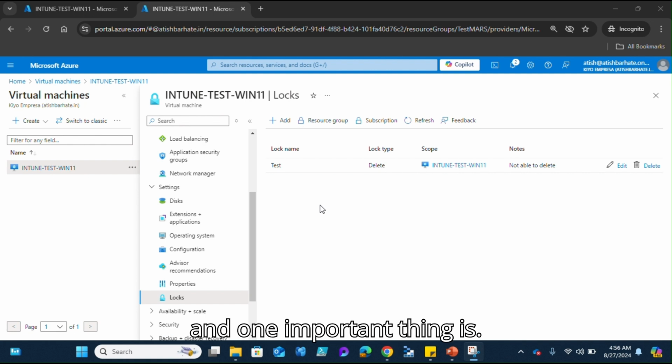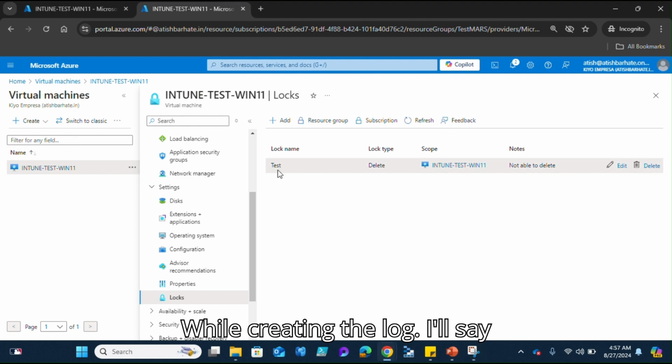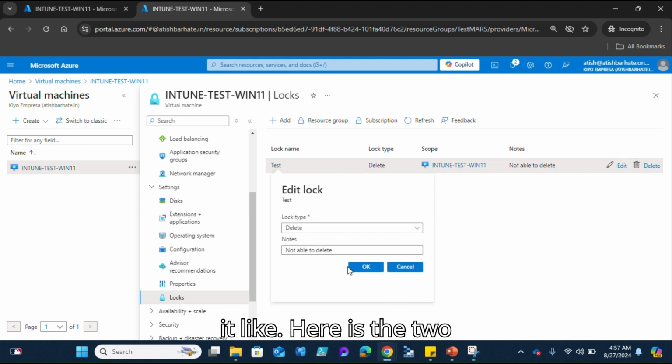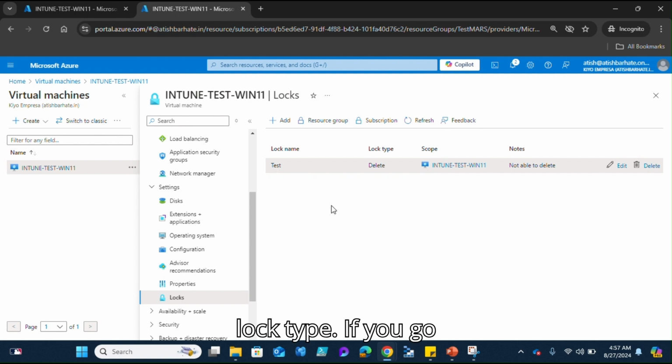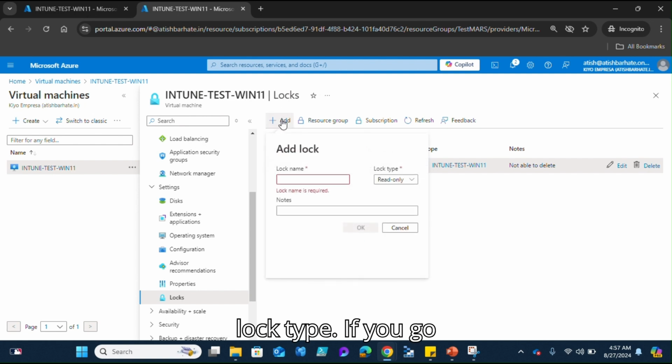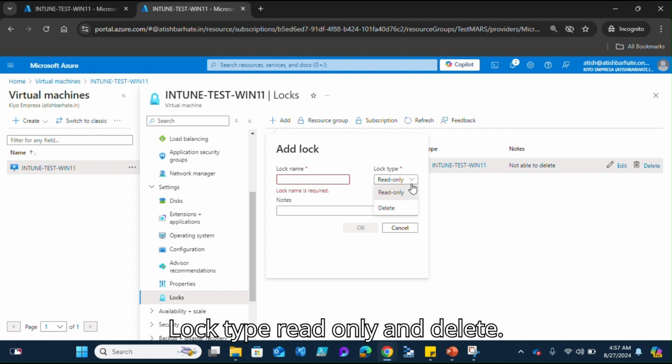And one important thing, while creating the lock, I said there are two lock types. If you go to the locks, you can again see the lock types Read-only and Delete. So if we configure a Read-only lock, you can only view the settings of your VM, not able to edit.